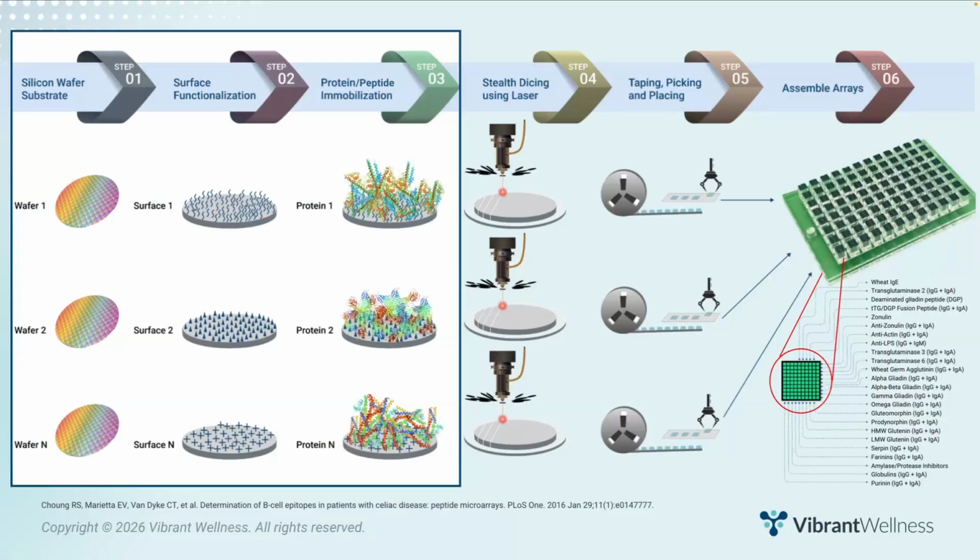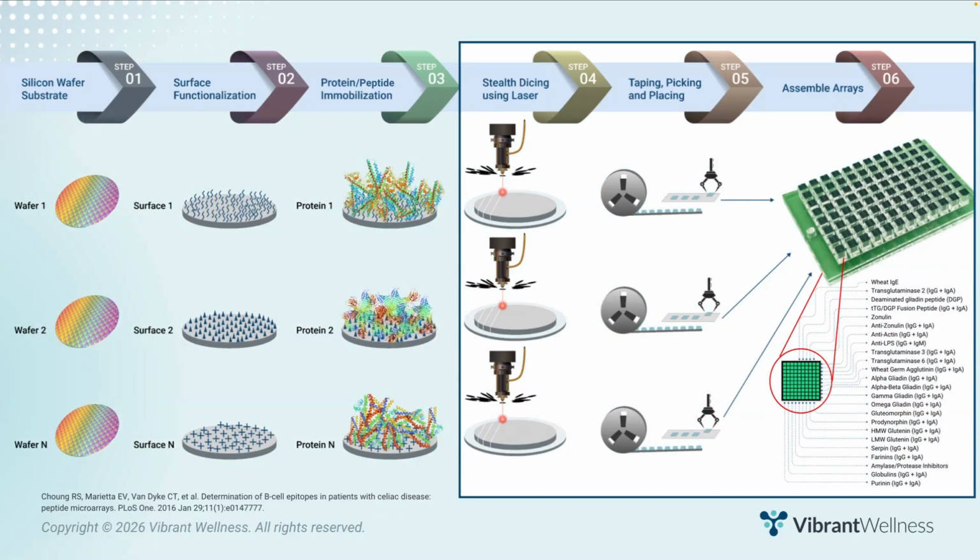Looking at steps 1 through 3, this is possible because Vibrant attaches antigens to silicone semiconductor wafers. This allows for bulk manufacture of thousands of identical chips per wafer, creating the ability to scale to volume. By repurposing many of the techniques used by the computer chip manufacturers, Vibrant can mimic the advantages seen in the computer industry, significantly improved quality and performance while consistently driving down costs for everyone.